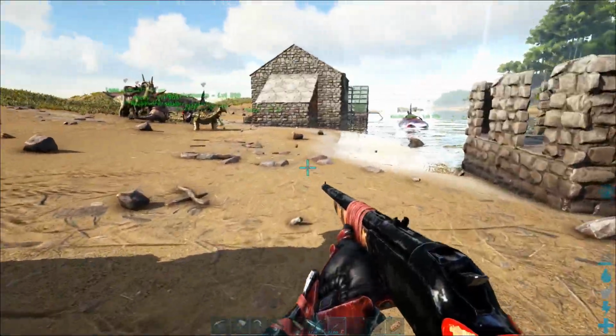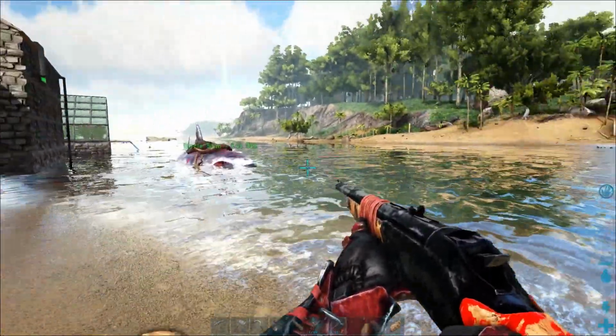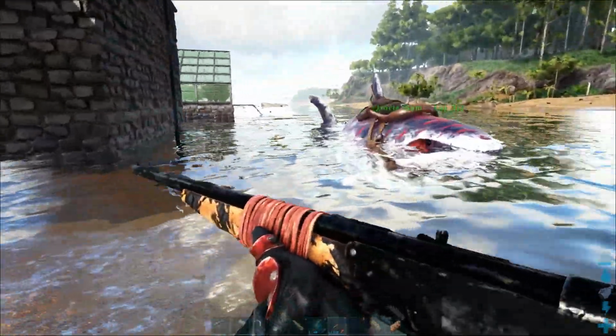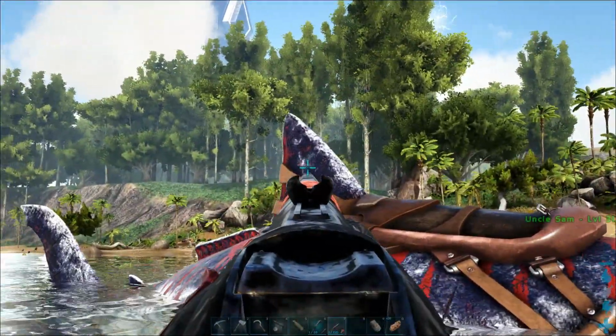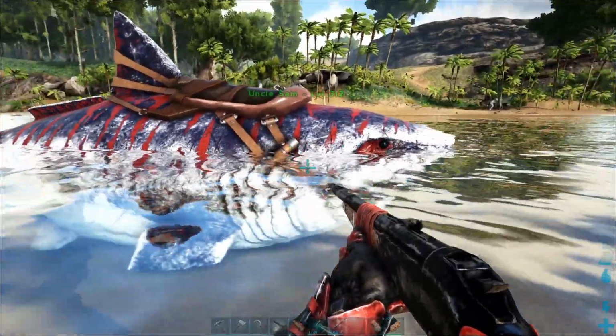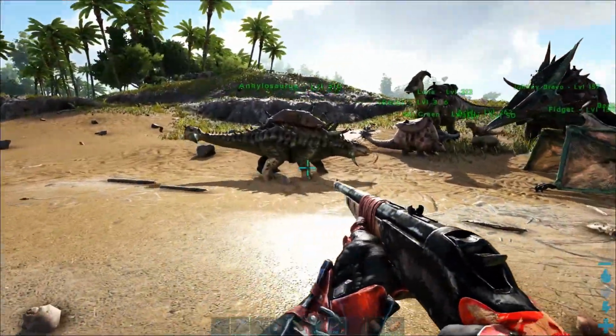Yeah, I was just doing some ARK stuff. I named the shark Uncle Sam because look at how amazing the colors are. You got your red, white, and blue, and look at that star. It's like a star. Yeah, this is the American flag. Totally, 100%. Really amazing. And then I got this Inky.